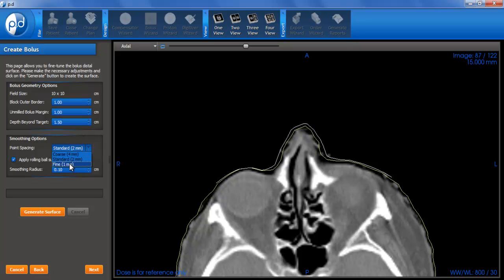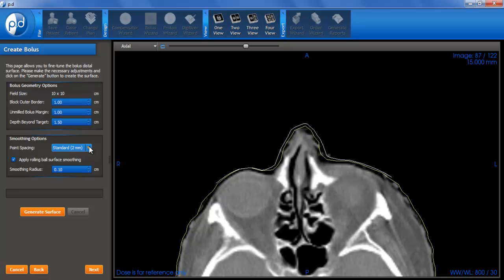But bear in mind that this will affect the calculation time for the patient side surface. The dose calculations, however, for the optimized thickness boluses will not be affected by this point spacing value. Okay? The dose calculations in P.D, remember, are going to be for reference only. So when you're computing dose in P.D, the dose grid size is determined by P.D. This does not have any control over that particular size.